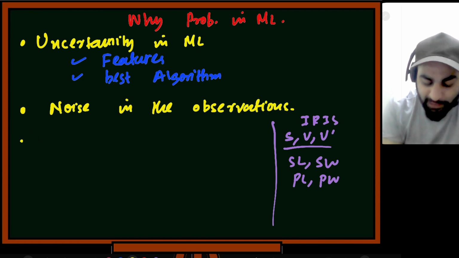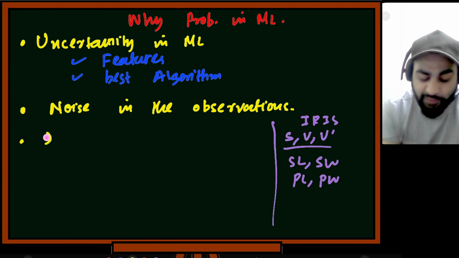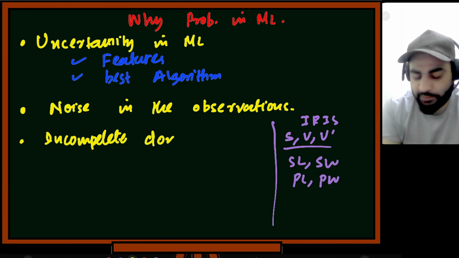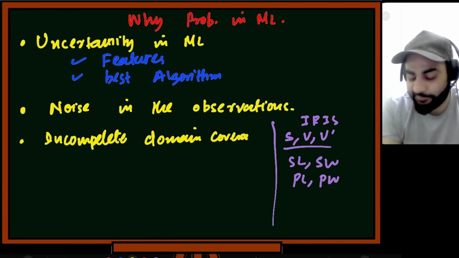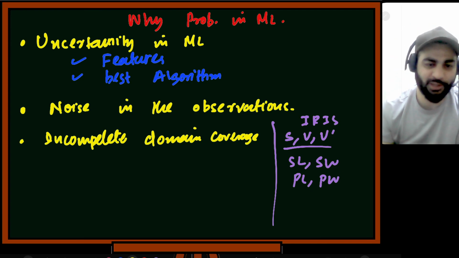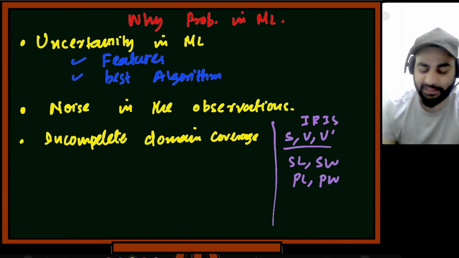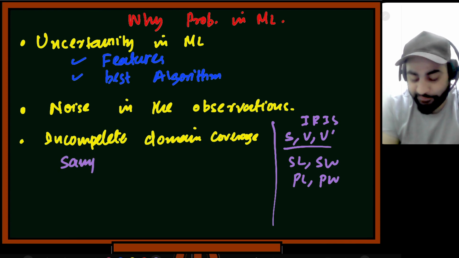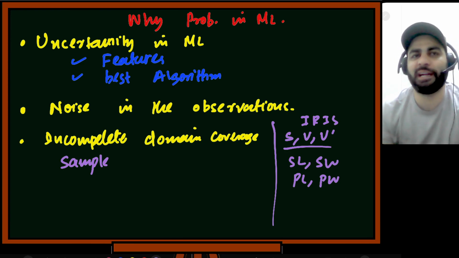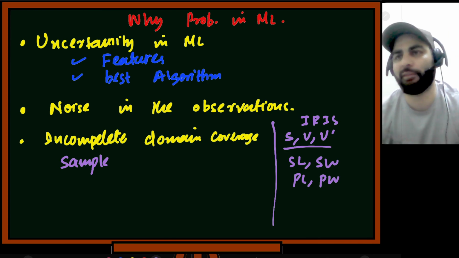The other thing for which we would like to use probability in ML is that we have incomplete domain coverage. What's the meaning of this? It means that you do not know all the flowers that exist in the world, so you still have to only work with samples. You take just a sample, which by definition is incomplete. If you take a sample, let's suppose, of 100 flowers, based on these 100 flowers you're assuming that they represent the population. Whatever properties these 100 have, they represent the population, but you never know, this is incomplete.